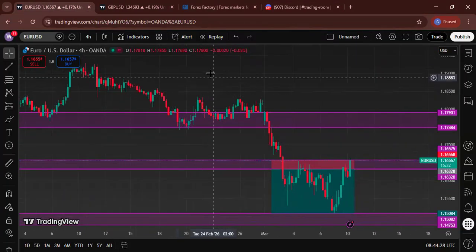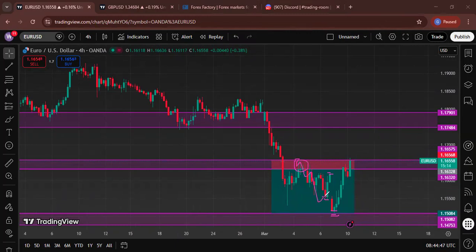For Euro USD, last week we were anticipating to see price come into these areas here. By the time we were closing the week, we were closing at around these areas. Then Monday came, we had this whole gap from here all the way down to this area, and our target was hit. So our working range is from this supply all the way down to this demand. Then yesterday we were looking at a potential bullish reversal, and we have already seen price fill the range, and the target has already been hit for this one.